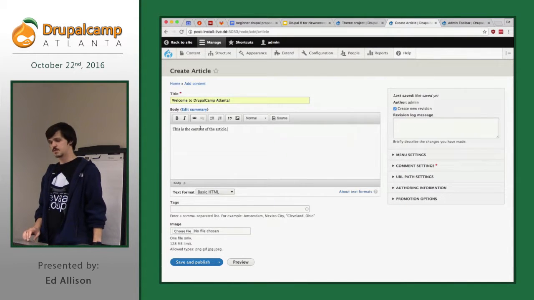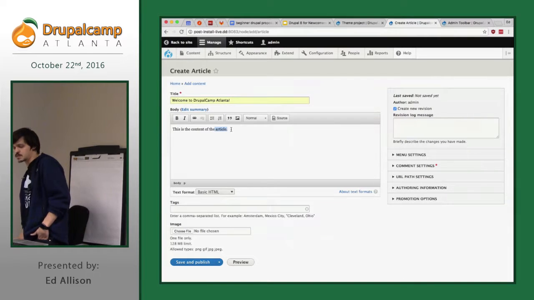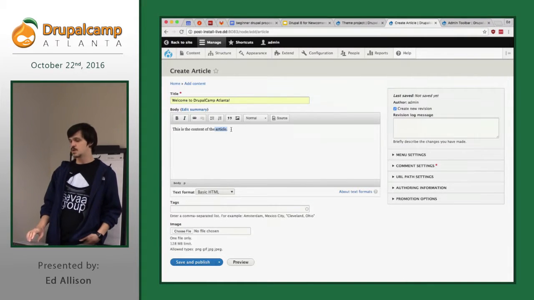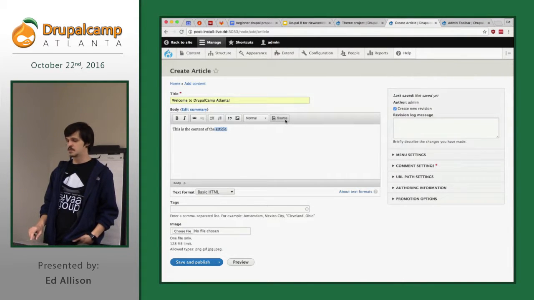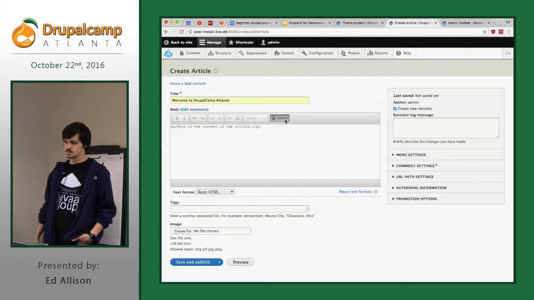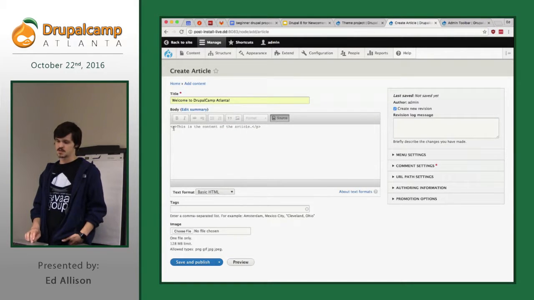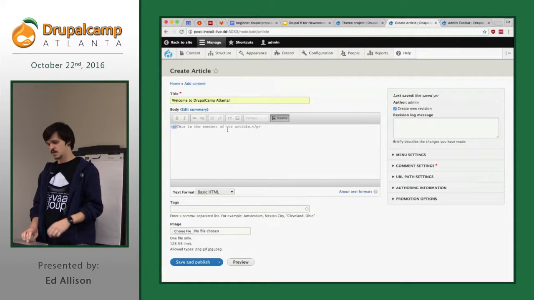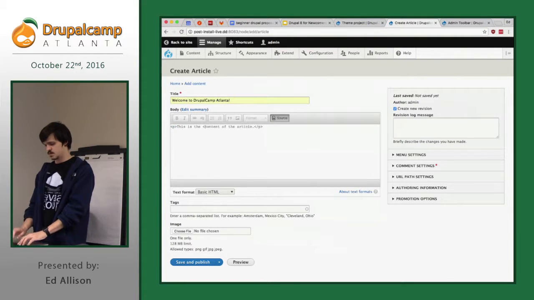It also gives you some functionality for adding links in here, or say if I wanted to make something bold, you could do that. If you are a little more tech savvy, if you wanted to add some HTML in there, just click the source button there, and you see this is a paragraph. This has the paragraph tags around it, but you could say make content bold.